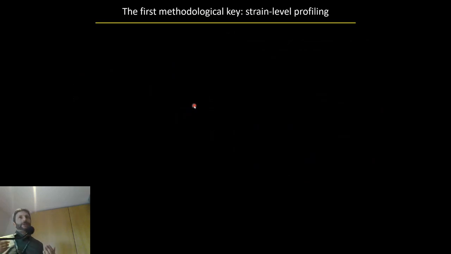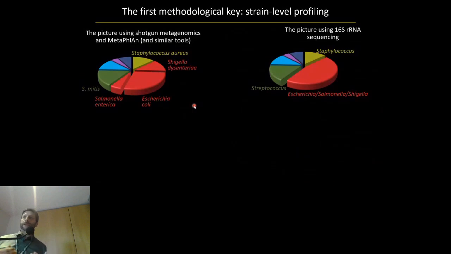So what you need in this case is to clearly move forward from what the 16S rRNA gene sequencing can do for you. Maybe some of you are familiar with that. This is a technique in which you are amplifying only one gene present in all bacteria, and so you can have an idea about the taxonomic characterization of your sample, but lacking taxonomic resolution, and completely lacking the functional potential. You can go to the species level, understanding which species are present, but this is limited, again, because you miss intra-species diversity and the species that you don't know.